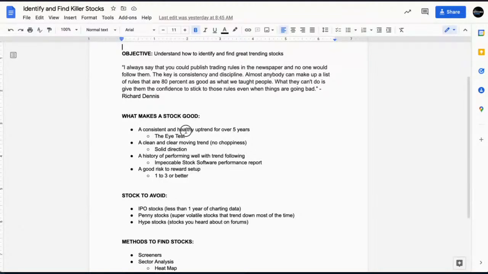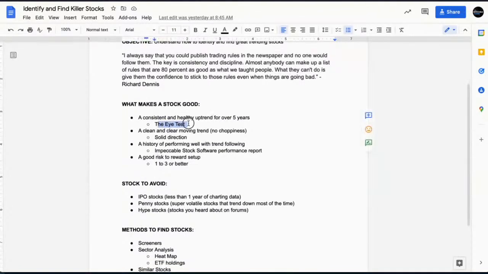So number one is a consistent and healthy uptrend. As we discussed in prior videos, that's going to be a slow stair-stepping pattern up over 5 years. You see a stock that has a natural healthy uptrend to the upside, not like a straight up line or anything like that. Not a stock that's been on the market for less than a year. A healthy, strong uptrend over the last 5 years. That could include crashes. That's fine. We're looking at a healthy, strong uptrend. So again, you can do this a variety of ways as discussed in the trend analysis section of this module, but you can look at that there.